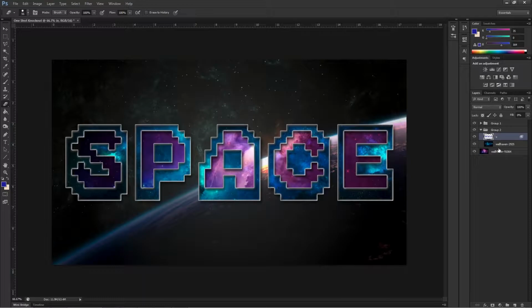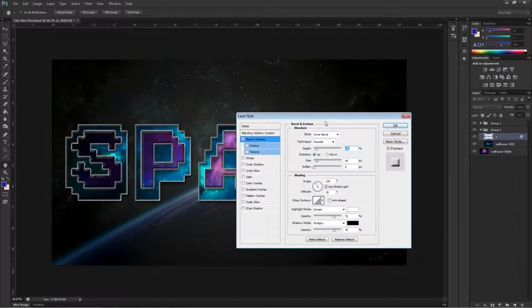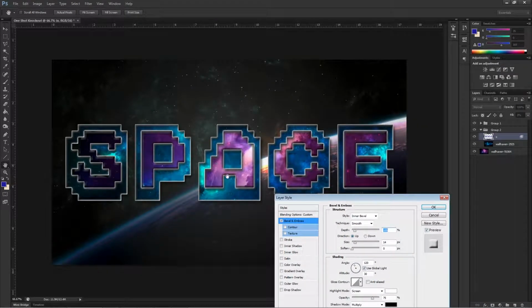We're going to go here to the other things, and we're going to go to Bevel and Emboss. First of all, you want a chisel hard. I don't know if I did that on the other one. You want chisel hard. And give it a little bit of depth. Not too much depth. That's too much depth. Oh, another thing you want to make sure you have. Let's give it 100% depth. I don't know if that's what it was already on, but there we go. 100% depth. And then we can make the size a little different if you want to.